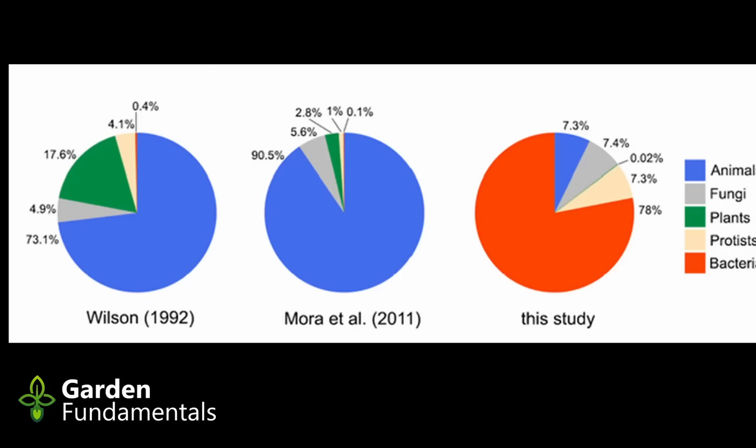Cinnamon: you probably know cinnamon as a brown powder you buy in grocery stores, made by grinding the bark of certain trees. What you probably don't know is that what you buy as cinnamon is not the true cinnamon — the real stuff comes from a special species of tree and is very expensive, so most companies use a cheaper imitation. Various types of cinnamon have been tested and show antifungal properties. Cinnamon can be used in a couple of ways: sprinkling it on seedlings will prevent damping off disease, which is a fungal infection, and once seedlings are infected, it can also stop the progression of the disease to uninfected seedlings.